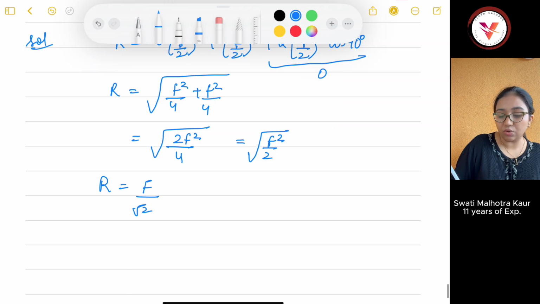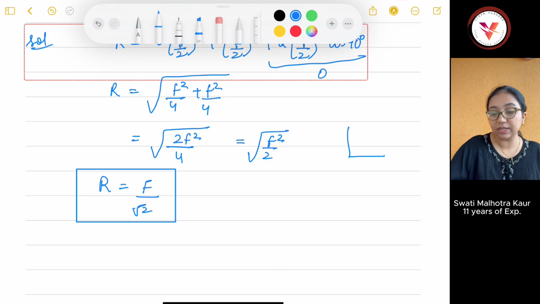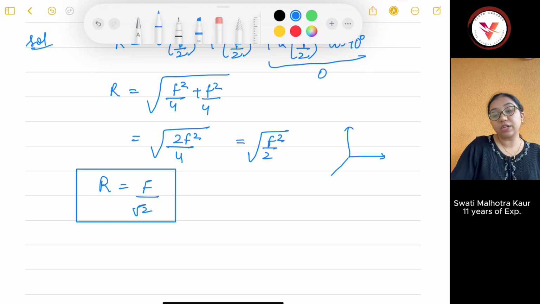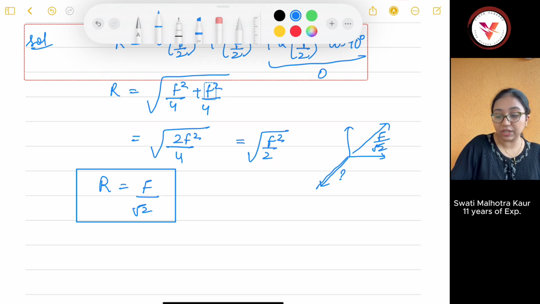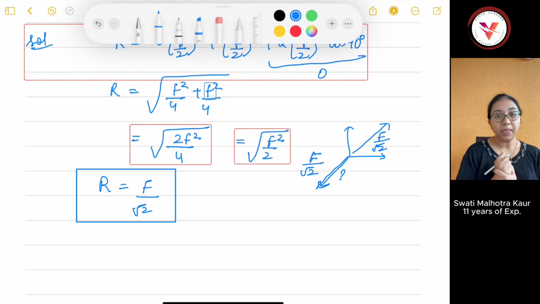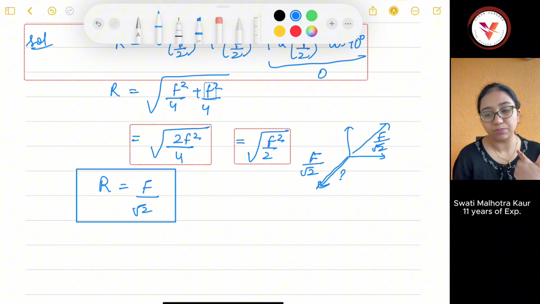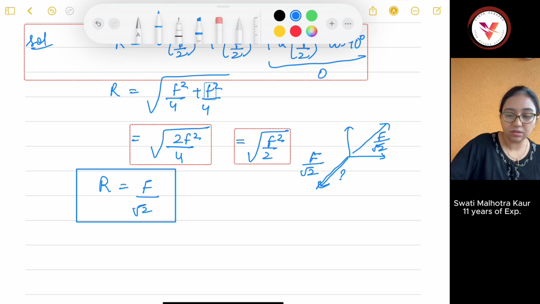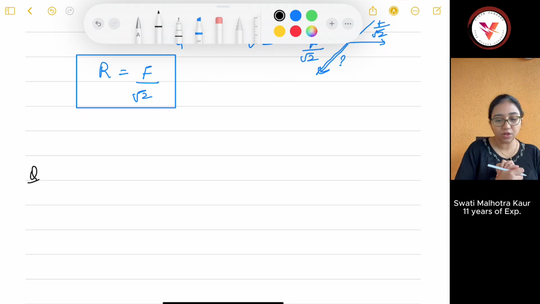So now this is very obvious, because they have already mentioned that if two forces are acting like this, the third force acting in the opposite direction, what should be its magnitude so that it can neutralize it? So this has a magnitude of F by root 2. It is obviously in opposite direction, so it should also have the magnitude of F by root 2. Okay, so to cancel the effect, the magnitude should be equal and the direction should be opposite. It's that simple. Okay, let's do one more question of this video.